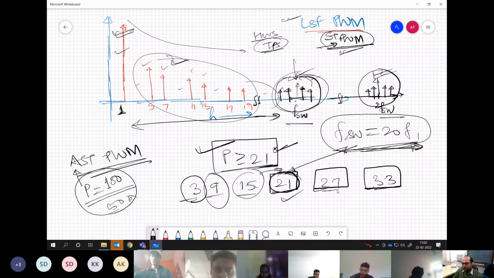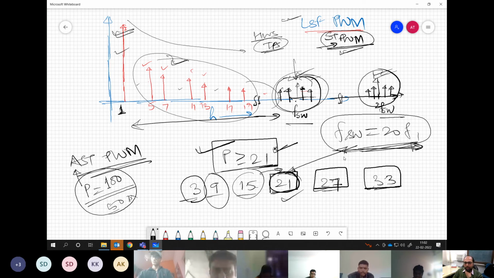Some things are understood practically. If you go too much into analysis, like which harmonic is coming and how, using Fourier transform or double Fourier transform, you can get some mathematical explanation. But you should be able to feel that yourself. Just by looking at the waveform, you should get the feeling whether it is going correctly or not. Yes, sir. That is why we go for more than 21 only. Clear? Yes, that is clear.